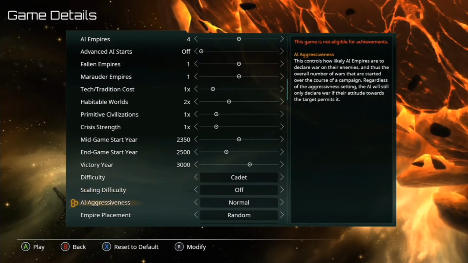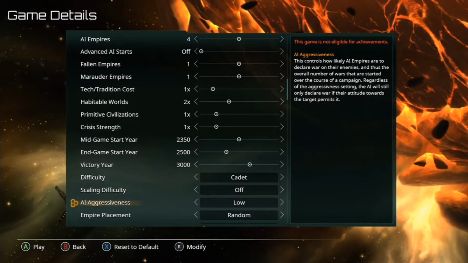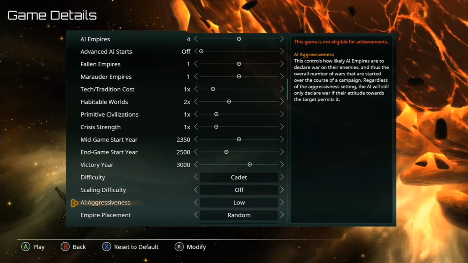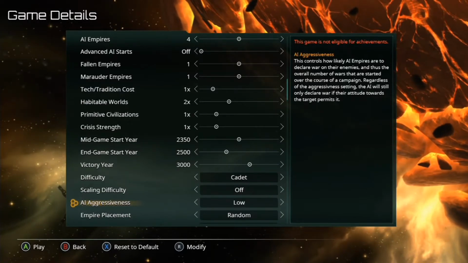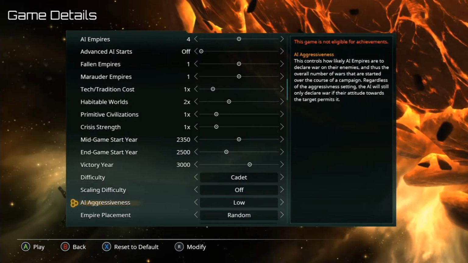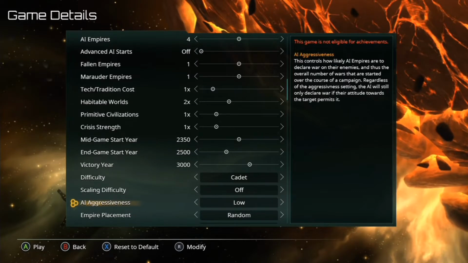AI aggressiveness, drop that down to low. This decreases the likelihood that a hostile AI empire that considers itself superior to you will in fact attack you. So you'll have more time to kind of sit back, build up your defenses, build up your military strength in order to possibly put yourself more on equal footing with hostile empires.